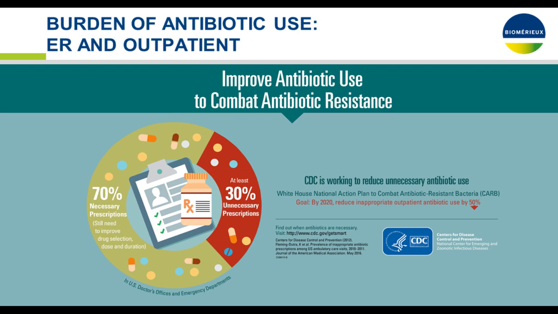So, the CDC in 2012 looked at the burden of antibiotic use in emergency rooms, outpatient clinics, and physician offices. And the good news is 70% of the prescriptions were necessary, but when they did a sub-analysis, right drug at the right dose for the appropriate length of therapy was lacking. 30% were unnecessary prescriptions, and their goal by 2020 is to reduce inappropriate antibiotic use by 50%.